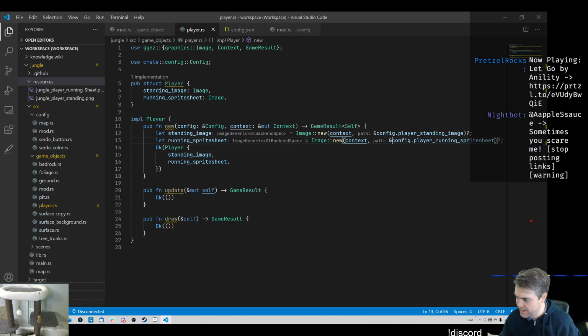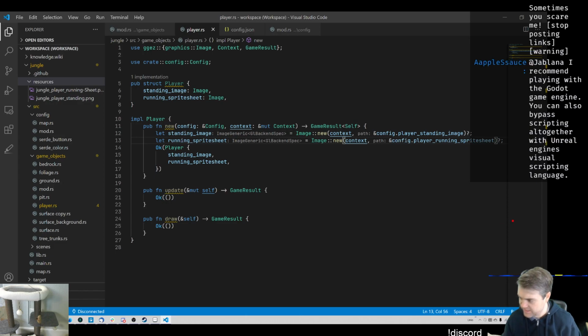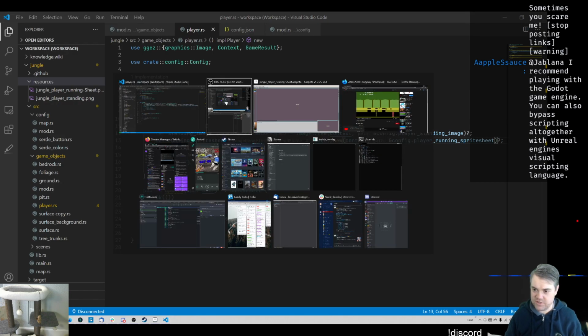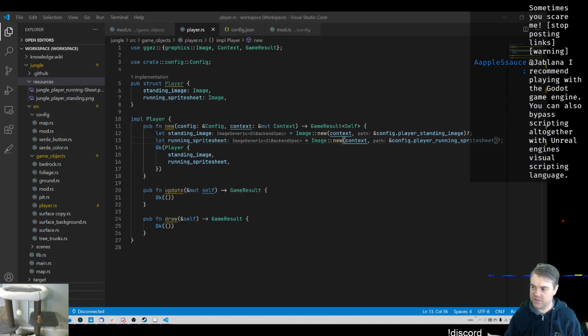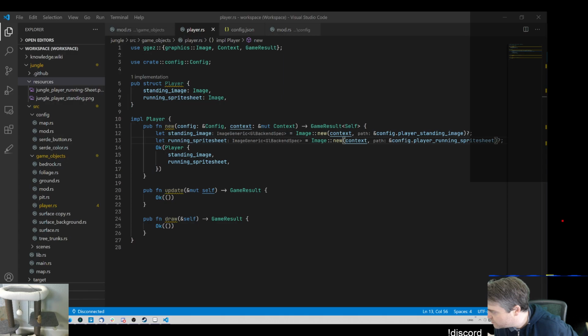Oh wait, applesauce, I missed a whole bunch. Applesauce, you tried to post a link. Let me go take a look at what link you tried to post. Nightbot. Oh, okay, you posted a link to the Godot engine.